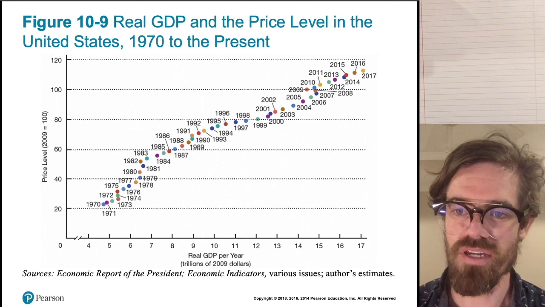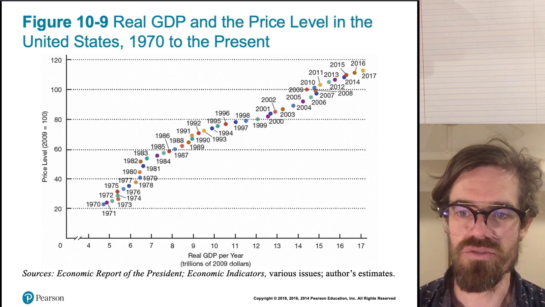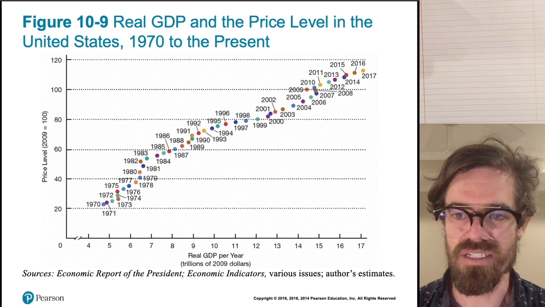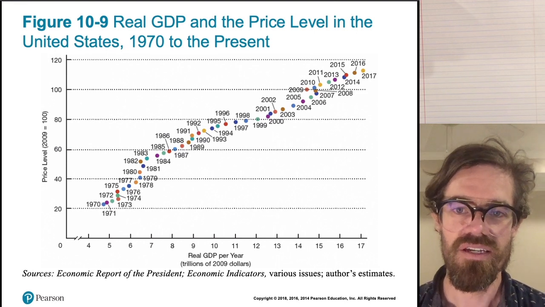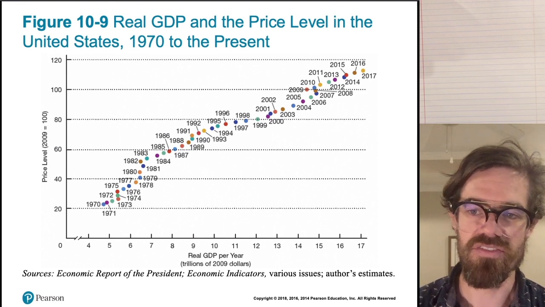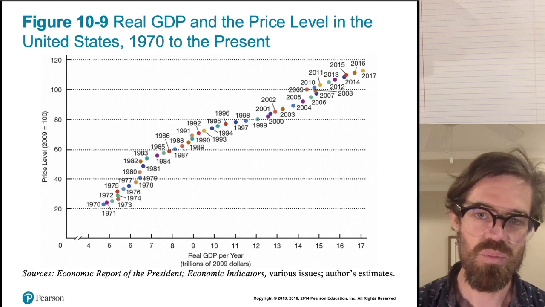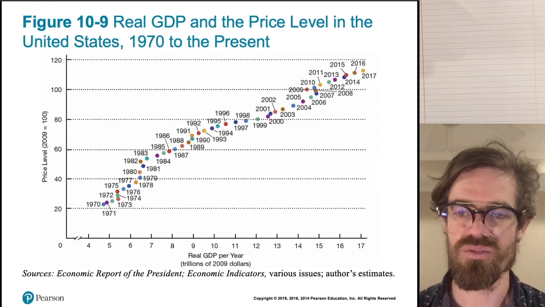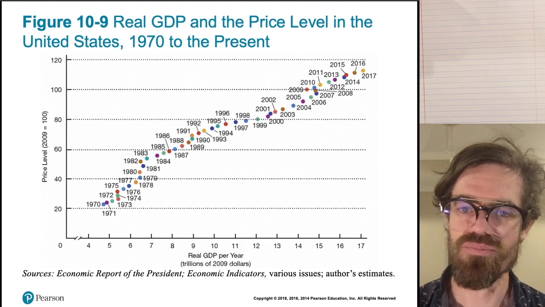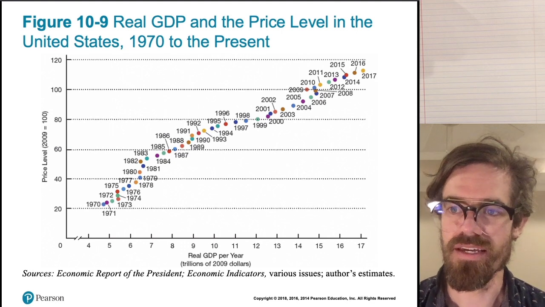One interesting point, if you look at 1973, 1974, and 1975, we basically have no economic growth. The real GDP actually even decreases a little bit. But price level goes up. So this was a period of time known as stagflation because we had high unemployment, we didn't have economic growth, but prices were increasing. So previous to that point in time, economists thought that wasn't possible, but as it turns out, it is possible. And that's beyond the scope of this course. But if you're interested, feel free to email me and I can tell you more about that.